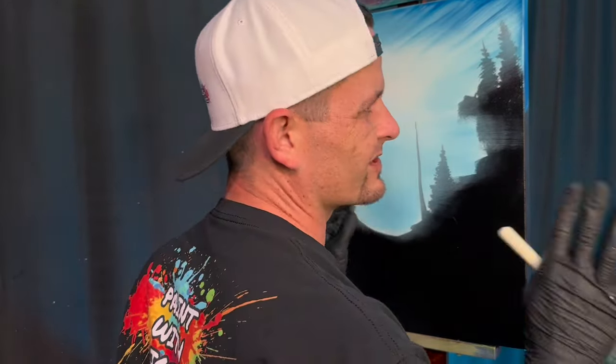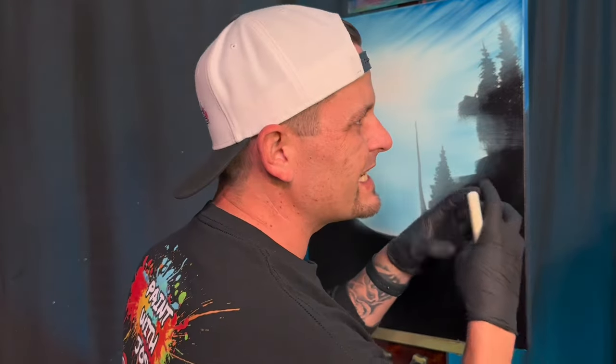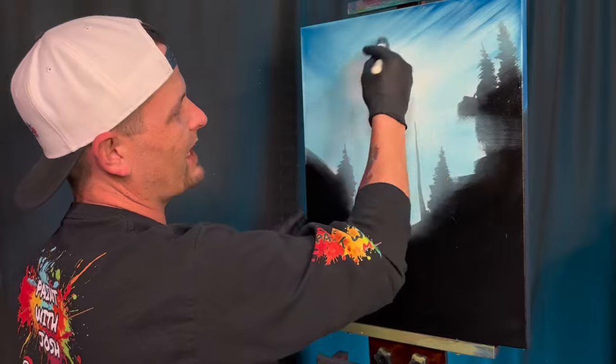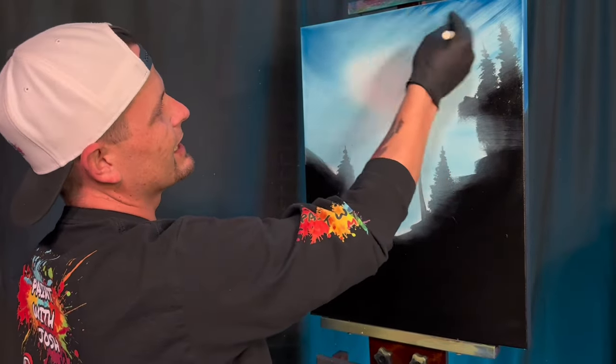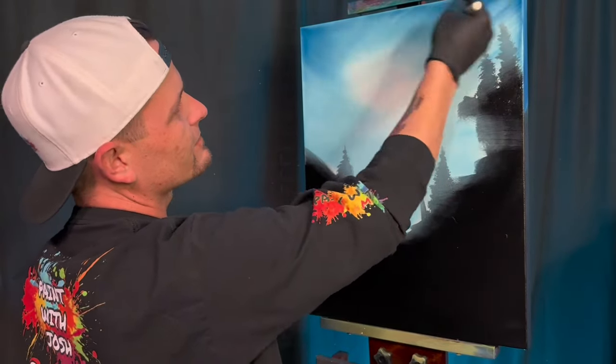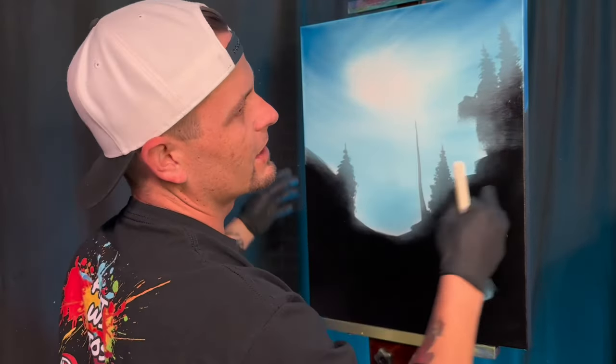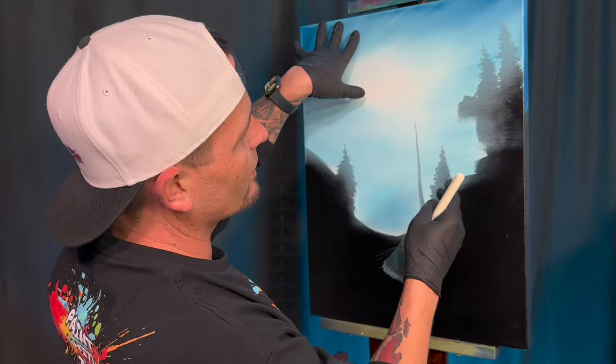Guys, not talking to the girls. Girls already know. Guys, mixing together things, right? That's what blending is. So we're taking the white paint and mixing it with the blue paint, and we're crisscrossing it so much that it's all going to mix together, right? Taking away all those little streaks.